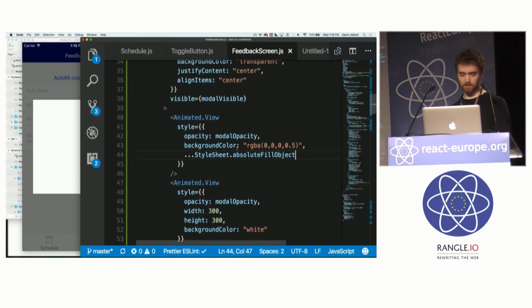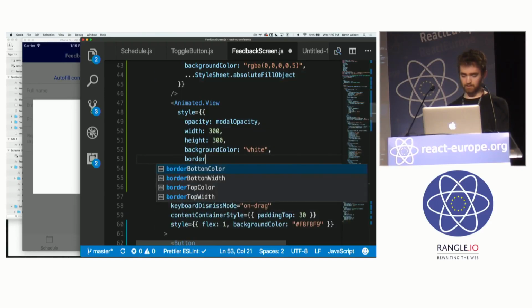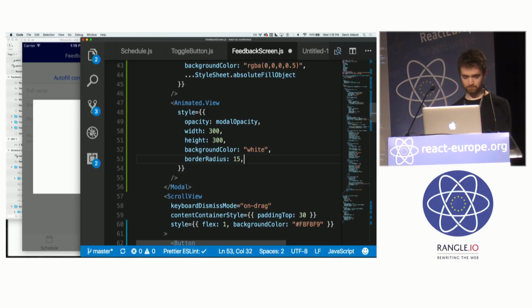I will tweak it a little bit and add the content so it looks even more like a modal, and always good practice to just get used to Flexbox and laying things out. Then after that, I'm going to jump into how we can actually control this thing with gestures. So on the content, I'll set a border radius of 15.